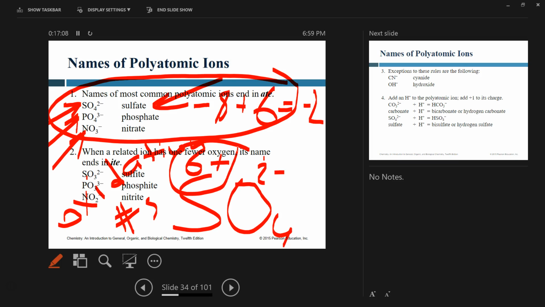What do you mean by all even numbers? An even number is a number that can be divided by 2. An odd number is a number that cannot be divided by 2 without any residue. So 2, 4, 6, 8, 10, 12, those are even numbers. 1, 3, 5, 7, 9, 11, and so on and so forth are odd numbers. Does that make sense?